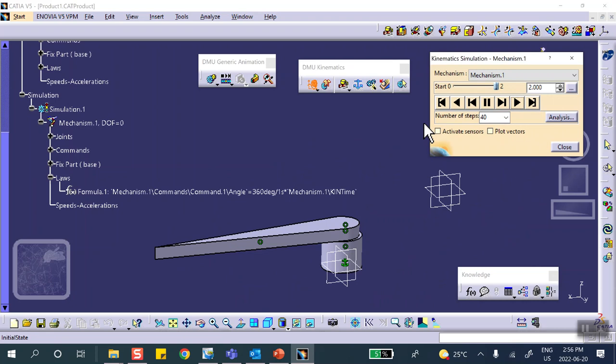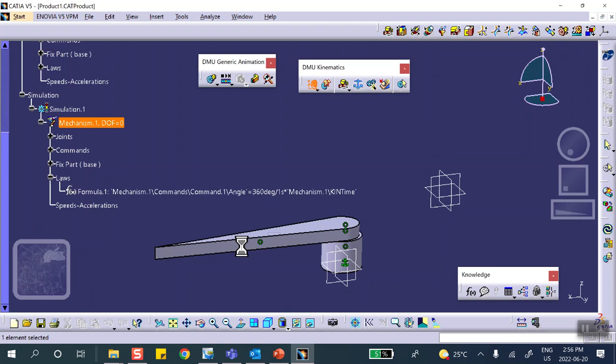You might say, wait a minute, this could be a cartoon. Well, the only way for me to figure that out is to plot the x and y components of the velocity. So let's rewind this. To plot the x and y components of the velocities of this point, what I need to do is create a sensor.